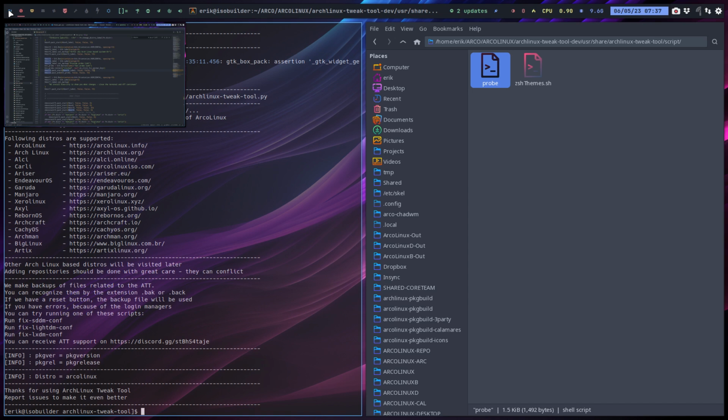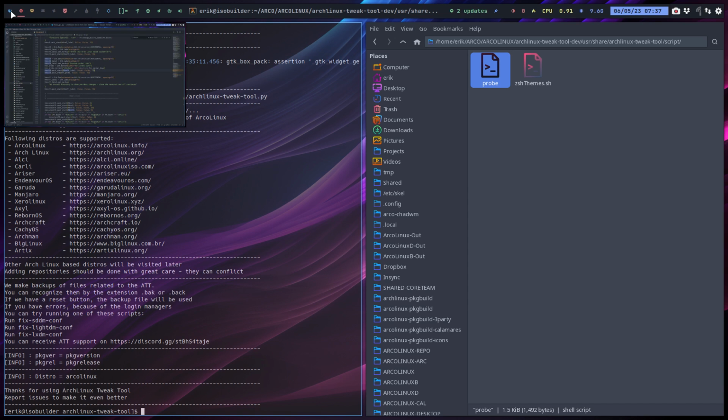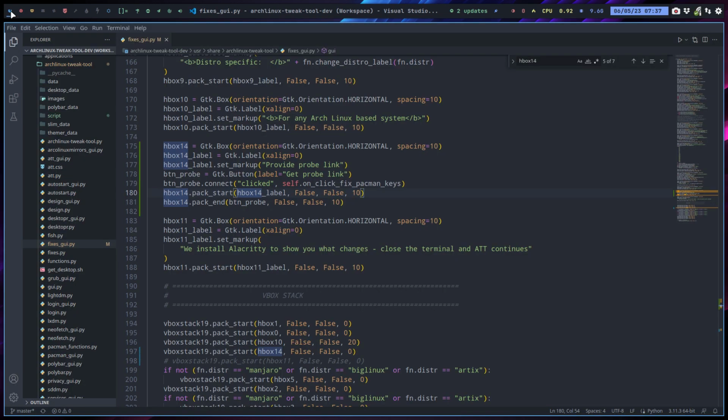Okay, step by step. Then you go to this one actually. On click fix Pacman. No, on click probe, but I'm gonna use this. Control C. Do I have it? Let's be sure.